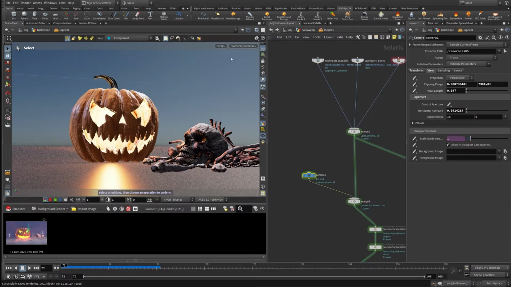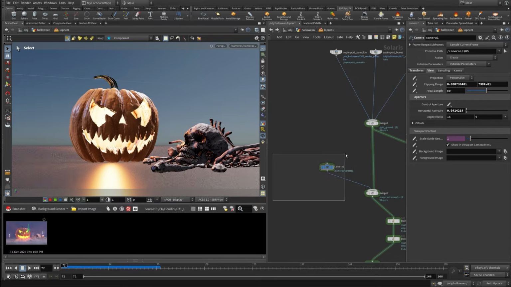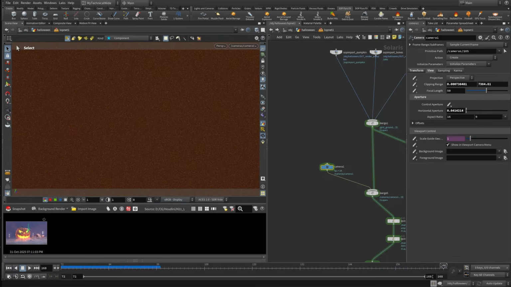Let's go to the Houdini VK, the Vulkan viewport. So there are a couple of adjustments that I want to make onto the camera. But first of all, let's set the focal length to 50. I'm not sure why it was set to that weird number. Okay, so once we do that, this is the focal length that we have. So we will be animating the focal length from 50 to 40 at frame 168. So let's go to frame 168.